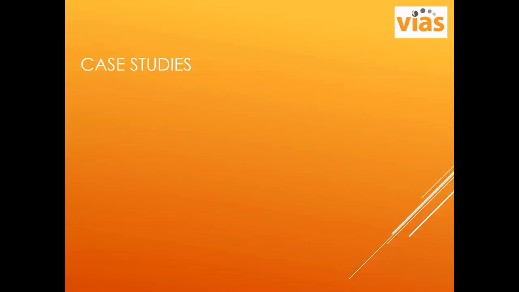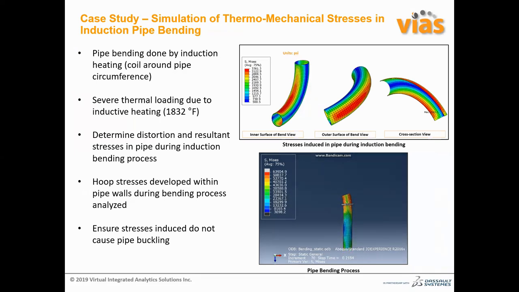So now some of the case studies. Hopefully I'm doing okay on the time. This one is a simulation of thermomechanical stress in induction pipe bending. We have put the case studies in a way that shows different applications of simulation. The product may be different, so you have a different need, but the process will be similar. Here, there is a thermal process going on, and at a high temperature we are creating a bend. There is some concern about how the pipe is getting stretched and what the final thickness is. Using simulation, we have looked into what the final thickness is, and there was a match with what they have been observing at the manufacturing place.